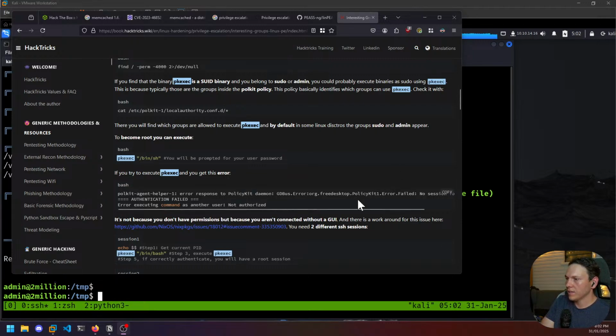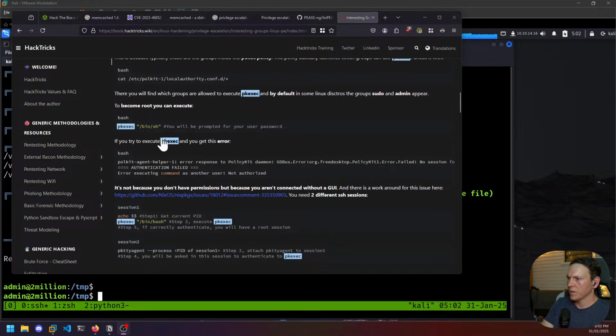Alright, so our thing finished, but I'll just finish reading this. You'll find which groups are allowed to execute. By default, in some Linux distros, the group sudo and admin appear to become root. You can execute pkexec. I mean, I could just try that.